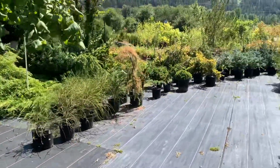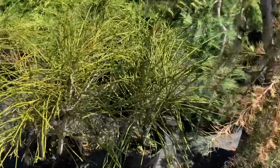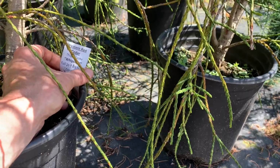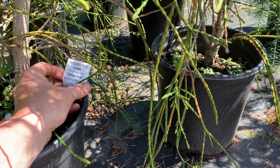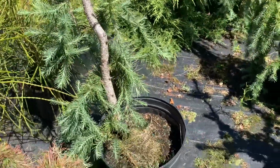Here we are out of the juniper section, and just looking at these different varieties of species, right? It's just something so unique. It's a cedar of some sort, a red cedar. But look at the whips that it just makes. The foliage doesn't really come out or expand. And this is the start of August, so it's the middle of summer.